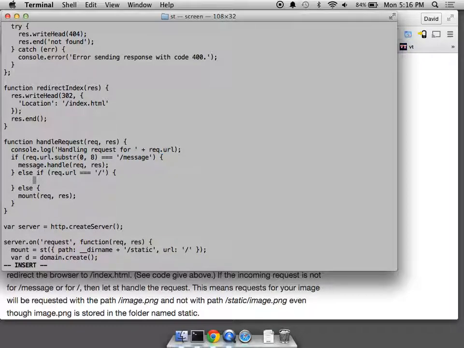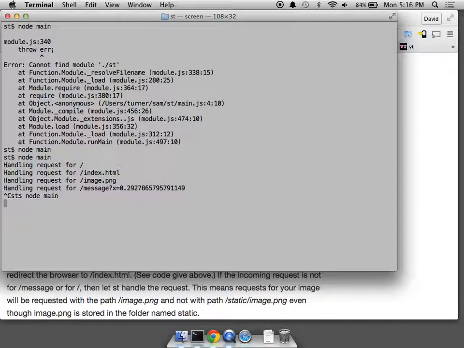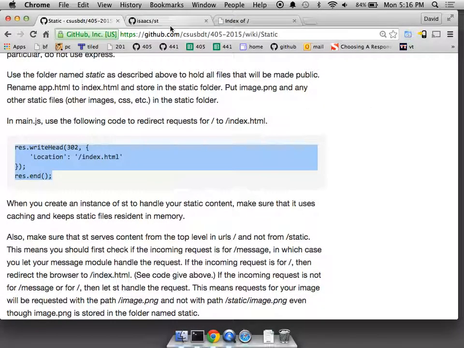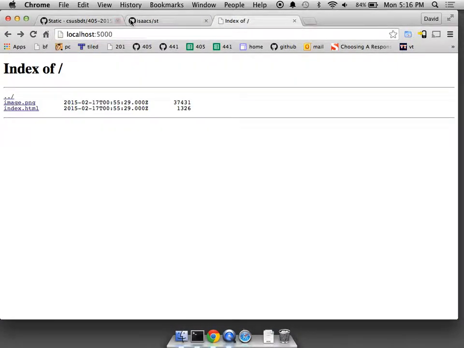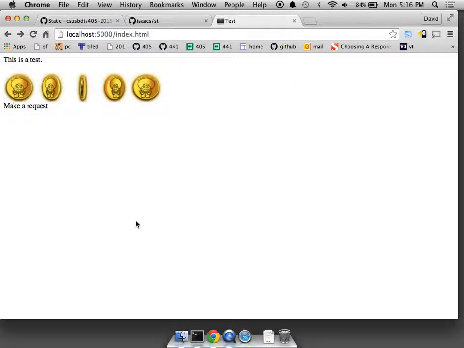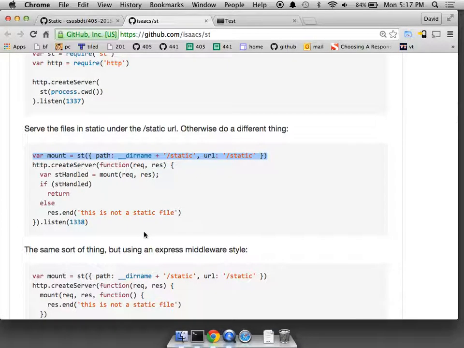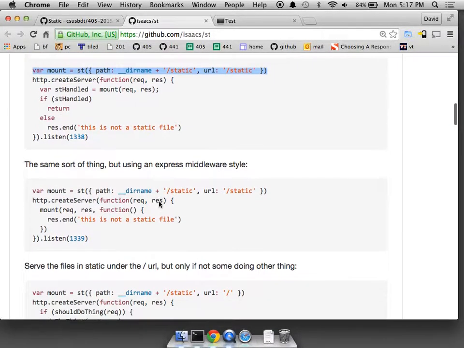Yeah, I don't want this section to get too big. Redirect index, and pass in the response object, that's what it needs. So let's see if that works. And now when we request the root, it redirected the browser to request this. There's another way to do it, which is probably better, and it's in here, I think.